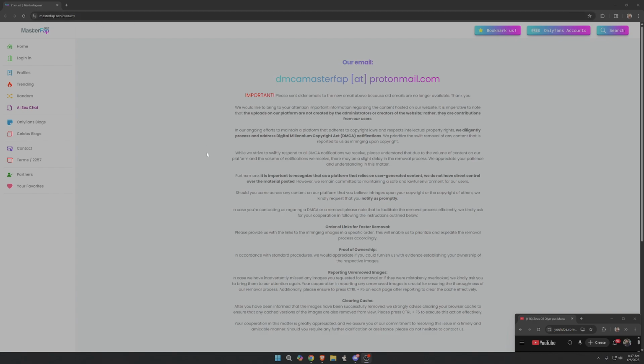So whenever you search for stuff and it's your page that pops up with all your leaked content on it, you might be able to take that URL and put it in there and say, hey, can you delete all of the images that are associated with this because these were all taken illegally? That's a possibility. I don't think it would work.